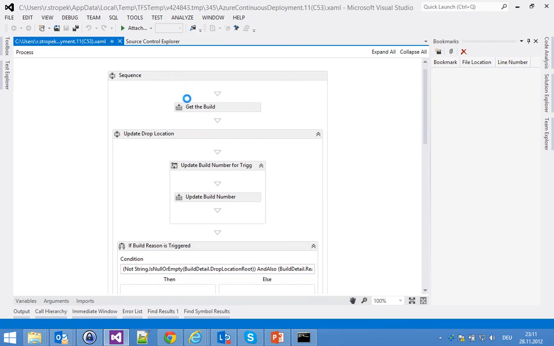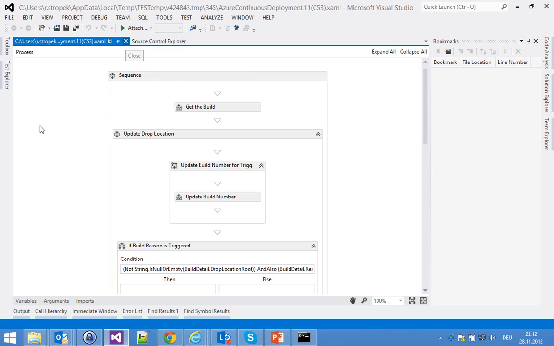And here we are. As you can see, this is a regular build process template, and of course you could modify it. If you need to, you can change the build workflow here. You could even add additional custom build steps and things like that. The website of Team Foundation Services in MSDN contains detailed guidelines on how you can modify this workflow.